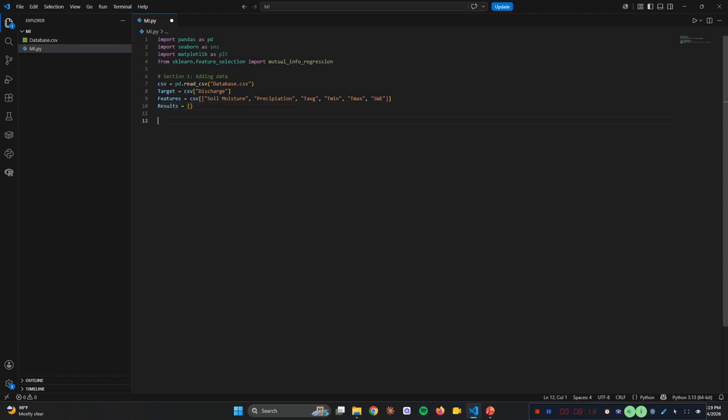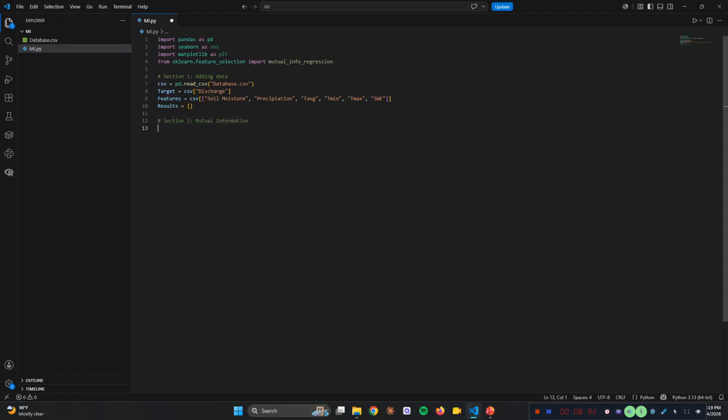Okay. So now it's time to add my mutual information. For section 2, I'm going to add mutual information and calculate it for my data.